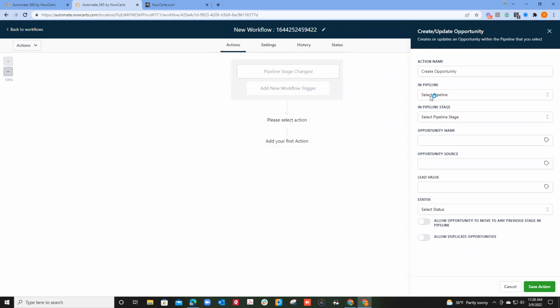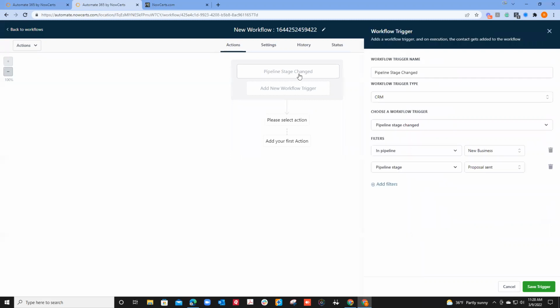We have to first tell it that it's in new business and whatever stage we want to update it to. In this case, we want it to go to proposal sent. So it's updating an opportunity, and it has to recognize that there is an existing opportunity in that particular pipeline to begin with. So you can do that.